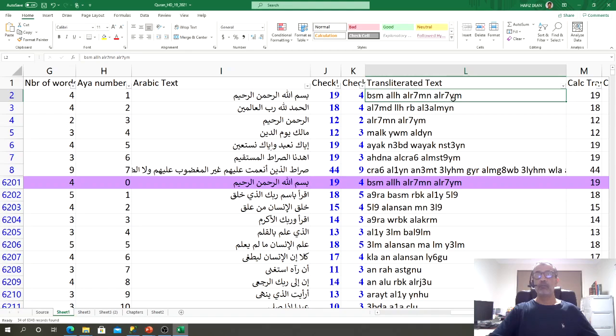Now, there are some numbers, as you can see in here, and I'll explain that later. Maybe I'll explain it now. The 7 is actually representative of the heavier H sound. And the 3 over here is representative of the internal R sound instead of the flat A. So these, as long as the notation is 1 to 1, that's what I need.